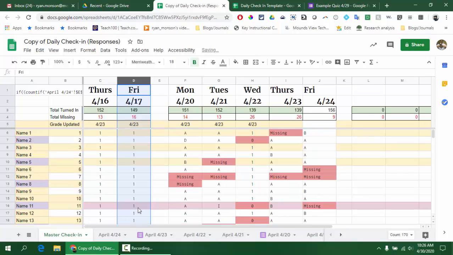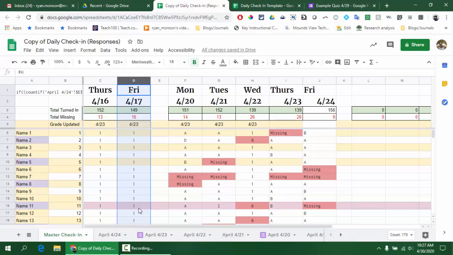Okay, so what I'm going to do is go through the process of what this sheet does, and then I'm going to show you how to use this sheet. If you want to use it, you can use the template that I have for this, and then you can basically take your Google Forms and add them to that template, and then you can create this sheet in a few simple steps. There are some formulas in here that you need to use, but the formulas are already written out for you, and you would just need to make some simple modifications to those formulas.